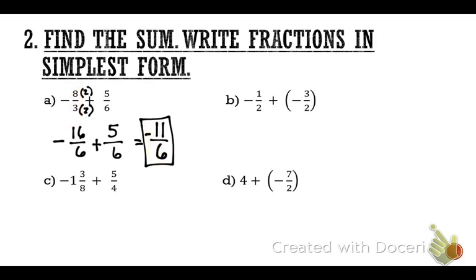Let's go to the next one, problem B to the right. Remember, I'm dealing with fractions. First thing you look at is for a common denominator. Charbel, do I have a common denominator on problem B? Yes, I do. Notice both of them have a 2 on the bottom. There is a double sign here, though. I have plus a minus 3/2. What always wins, the positive or the negative? Negative. The negative always wins.